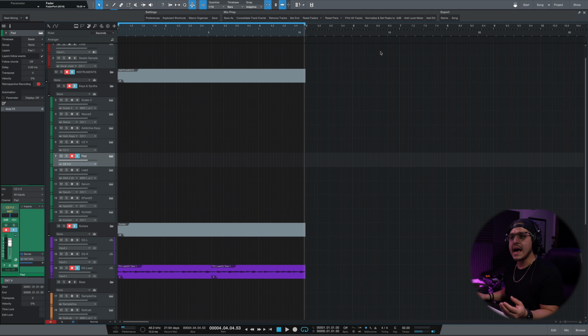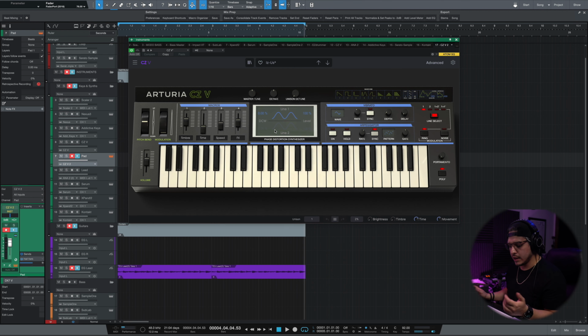Okay, so I found this pad that has a really nice sound from the CZV VST in the Arturia plugin, but it basically sounds like this. And I sent it to a hall verb just to kind of give it a little bit more ambiance.